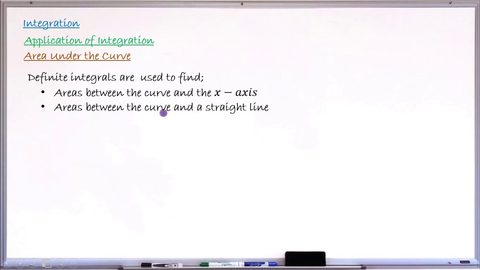In our next lesson, we are going to take the second part, that is finding the area between the curve and another straight line. But the skill that is required here is your definite integral, which we learned in our previous lesson. So let me just move and take the very first case, that is area between the curve and the x-axis.